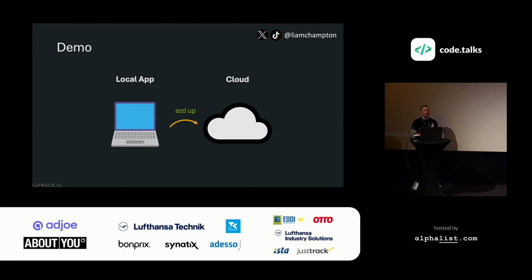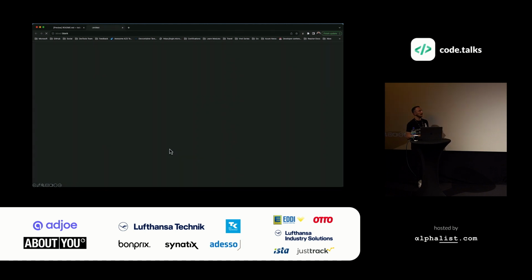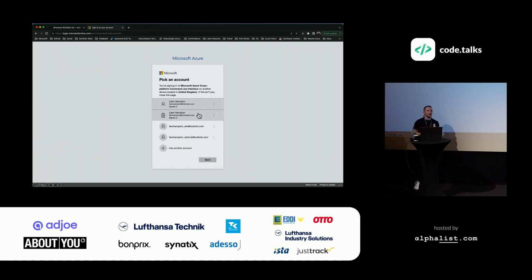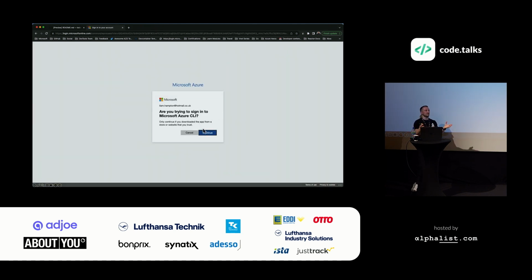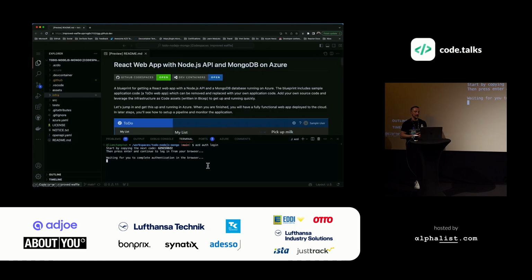So let's have a look at a little demo. In the interest of time, I'm going to play a video, but then at the end, I'm going to go through the code and show you exactly what's going on. So the first thing I'm going to do is I've opened us up in a Codespace. And I have run azd auth login. Now that is a wrapper around the az login. Very, very similar, exactly the same experience as you'd get. Just log into Azure. It needs that to be able to get your subscriptions. Now, subscription is just where you host all your applications.